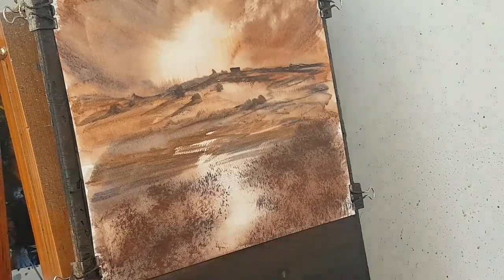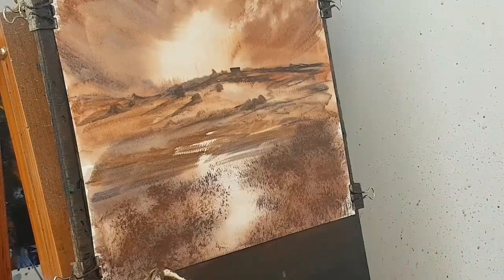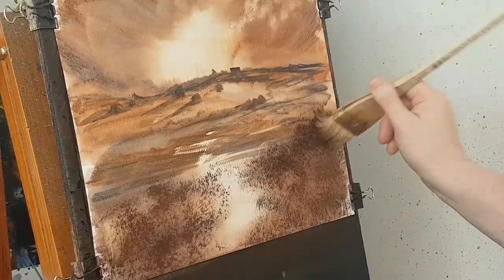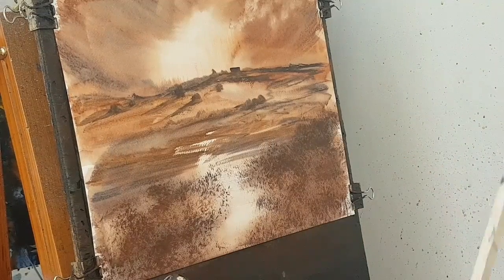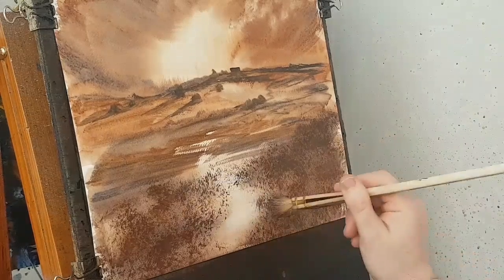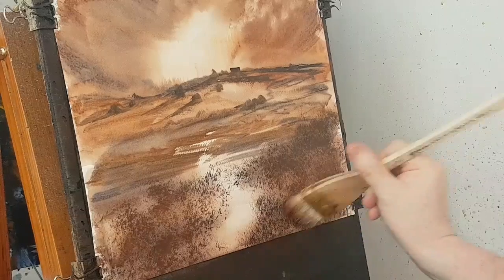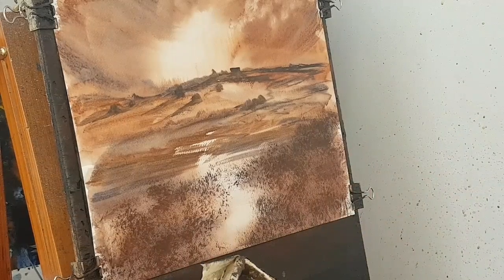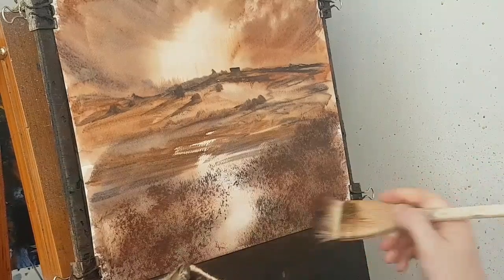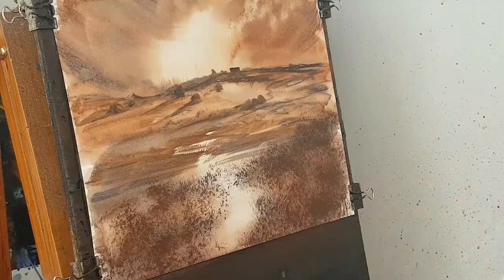I'll have to pause it for a sec, just to go and stand back, just to see if this was working or not, but I'm not too unhappy with it. To be honest, I didn't have a clue what I was going to do at this stage, but just try and darken it down a little bit. Just darken that bit down there then.